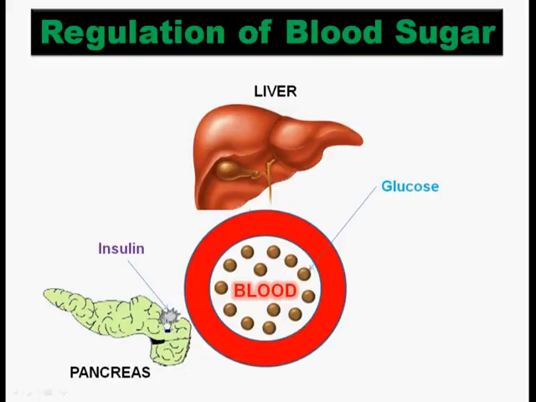Now note, this starry-like object is called insulin, which is a hormone secreted by the pancreas. A group of cells in the pancreas, called the islets of Langerhans, detects when the glucose level has increased. And then what happens? It causes the insulin hormone to be secreted. Let's see what happens here.